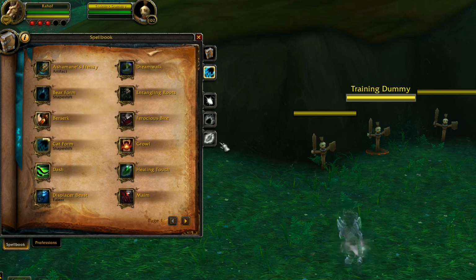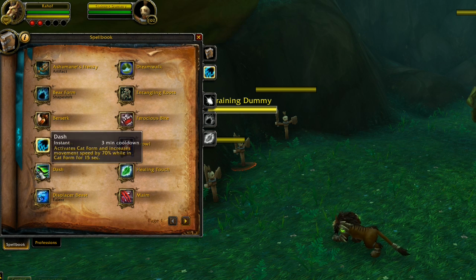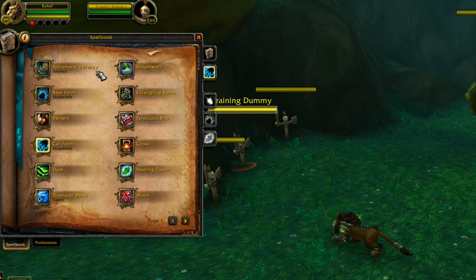Cat form. It's cat form. Works the same. It's going to increase your movement speed by 30% and grants protection from polymorph effects and reducing falling damage. Shapeshifting still frees you from movement impairing effects also. Dash is still here. 3-minute cooldown. Activates cat form and increases movement speed by 70% while in cat form for 15 seconds. Displacer Beast is a talent. We'll go over talents later.